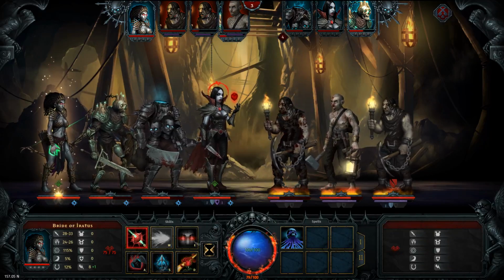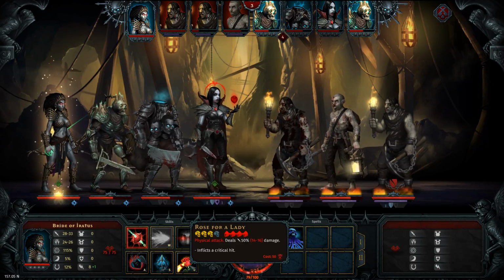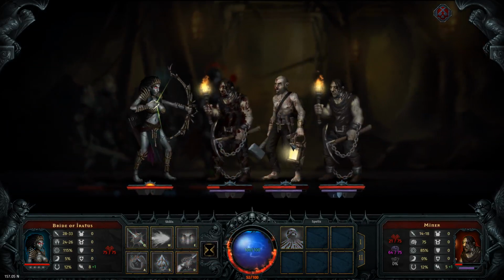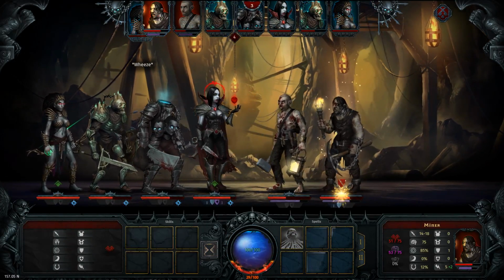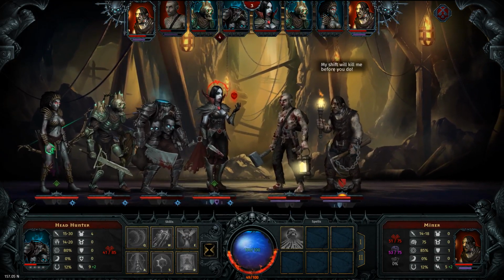I'm going to have him wait, and I'm going to have her do Rose for a Lady. So, costing 50 of a Wrath, it attacks everyone, deals 50% damage, but scores a critical hit. Which should kill him, and it does. Nice. Now, because we waited with him, it's going to wait until the end of the round, and then he's going to get to go. Ow. God, these guys are dangerous.